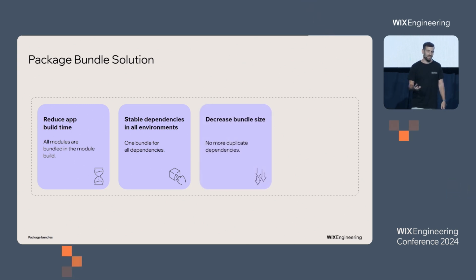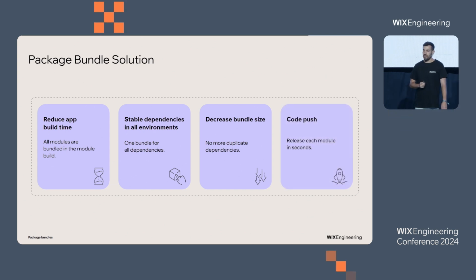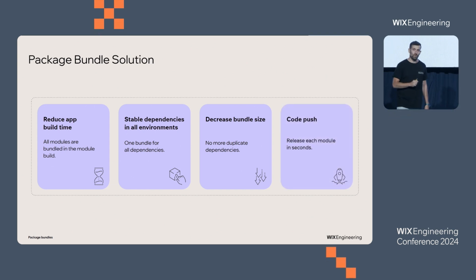We can decrease the bundle size. Now in this bundle, we have only one version of Lodash, and we can also start removing those redundant dependencies. And the most exciting thing is code push, which is the new way we release code to the user, and I'm going to elaborate on it more later.